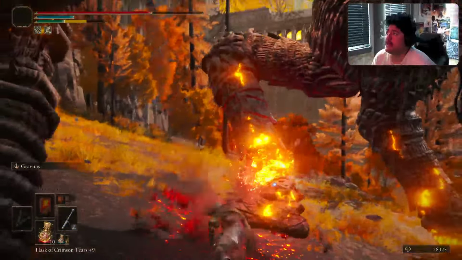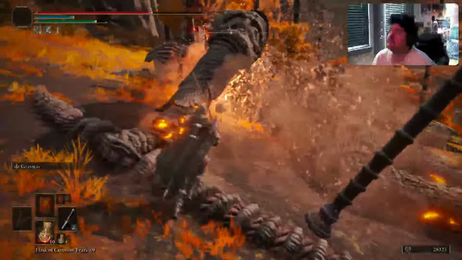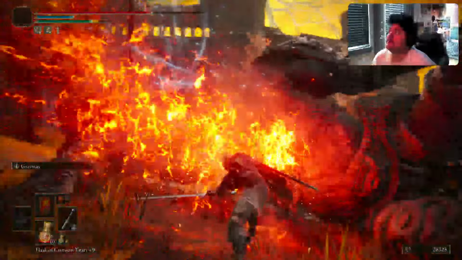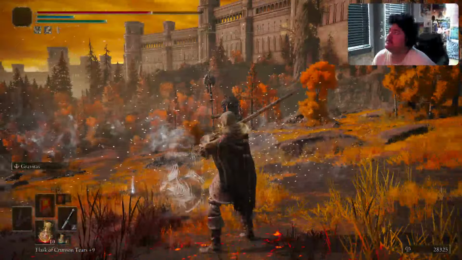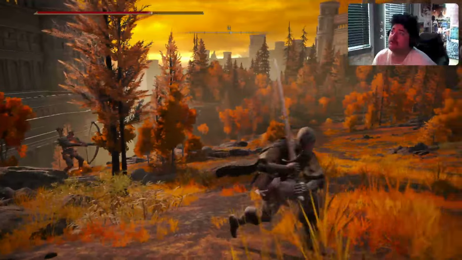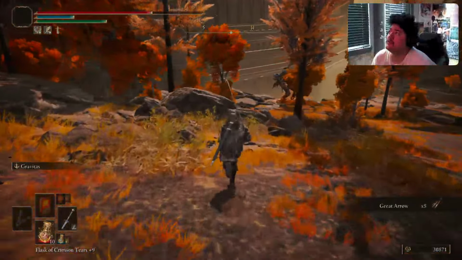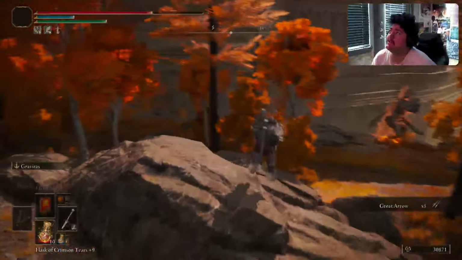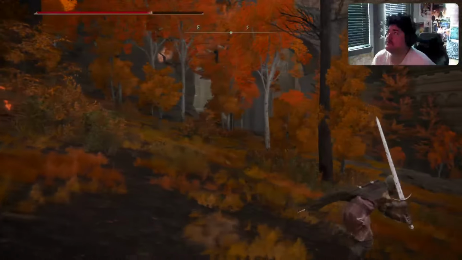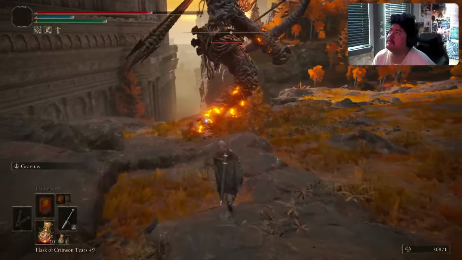Luckily, this shouldn't be too bad if I just keep hacking at them ankles. There we go. Don't mind me. There we go. Good. I missed the drop. There we go. Great arrows. We do have this guy over here, though, which is another warrior. And not warrior, archer. And with that, I want to take him down. And see what's over here in this corner, actually.